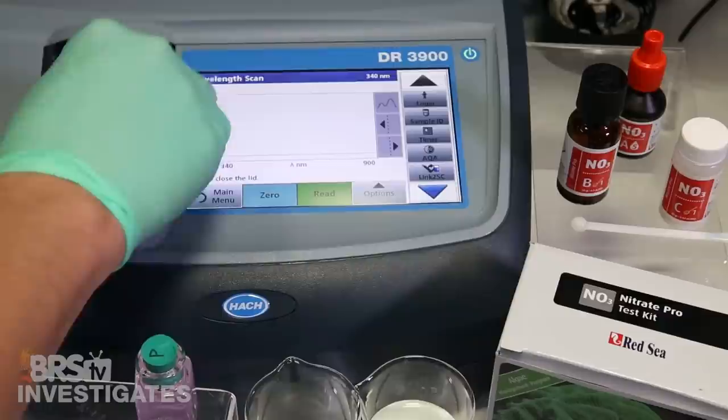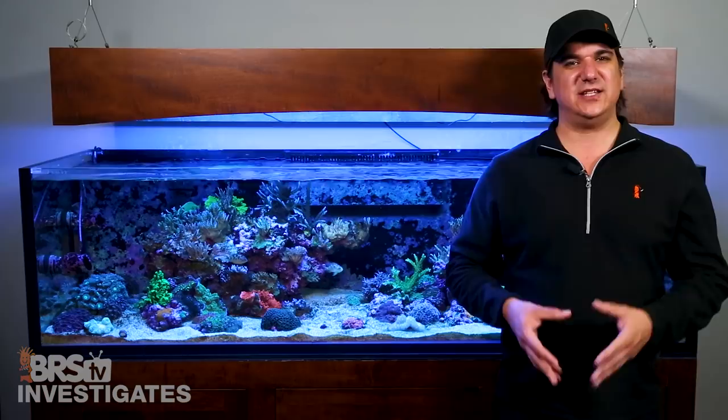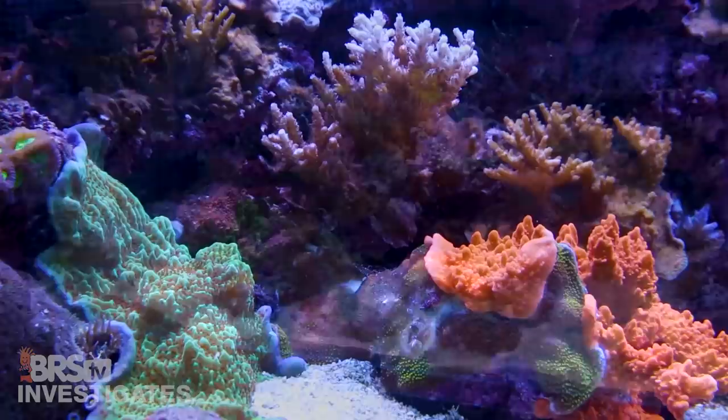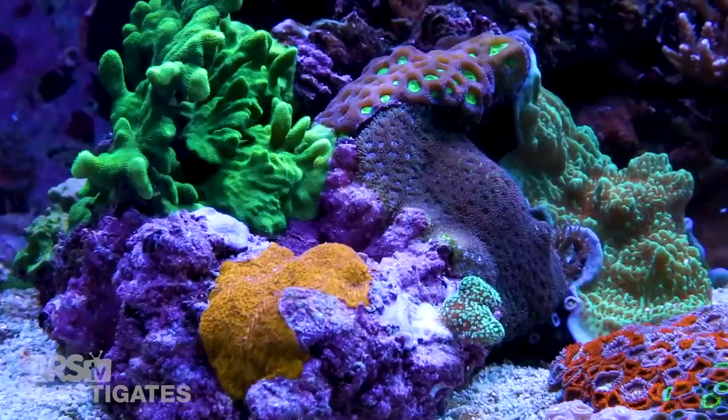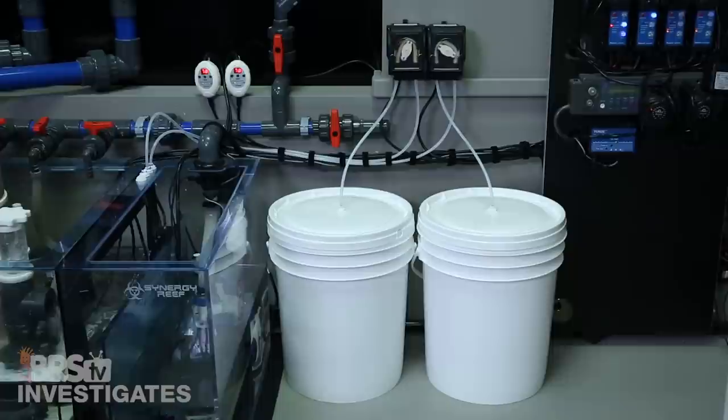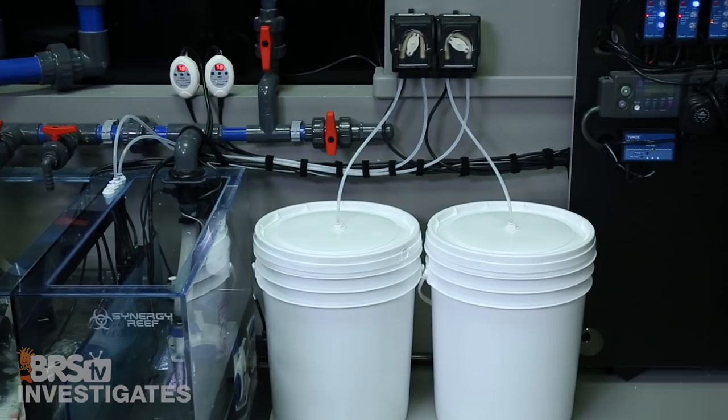We have also independently tracked nitrate and phosphate levels throughout and found near-zero readings the entire time despite our heavy feedings. So the net result after two and a half months of zero water changes is a visually healthy tank where I think the filtration is working as intended, chemistry is on track, and we have a solid lighting solution producing desirable biology. So far I would call this a success, but I would absolutely follow along with us — I would expect to see updates every 90 days or so.